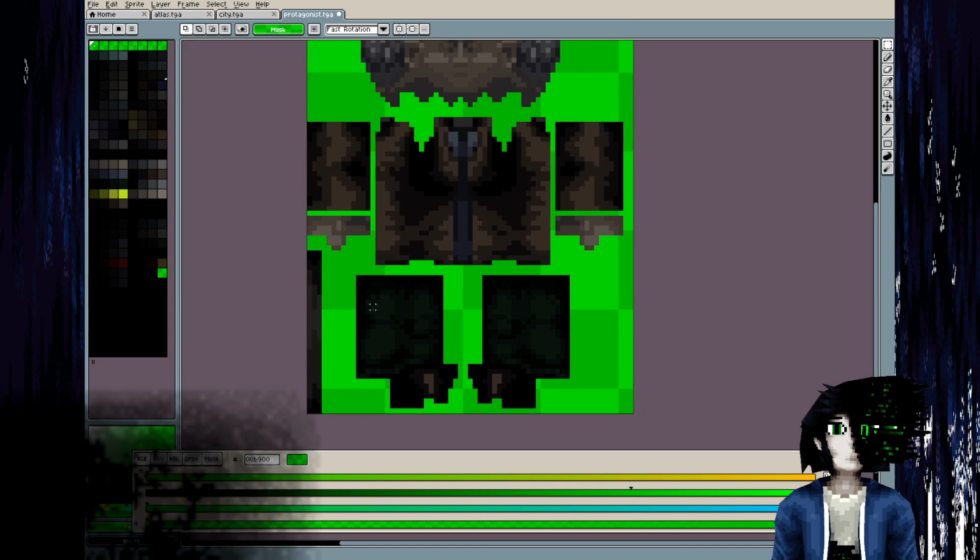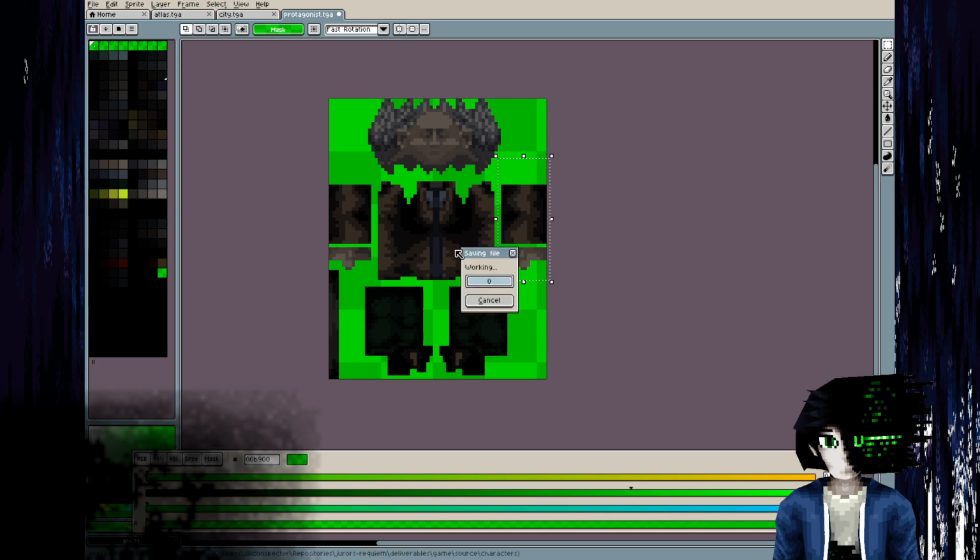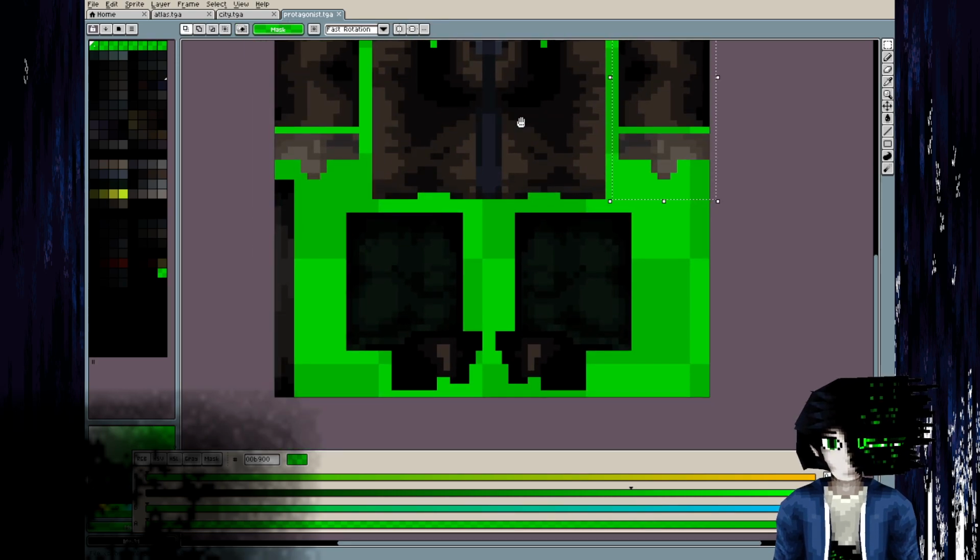Okay, all right, getting there. Now padding this will be a bit more complex because it's not just all boxes, those were quite easy to pad. Might need to do this kind of by eye.